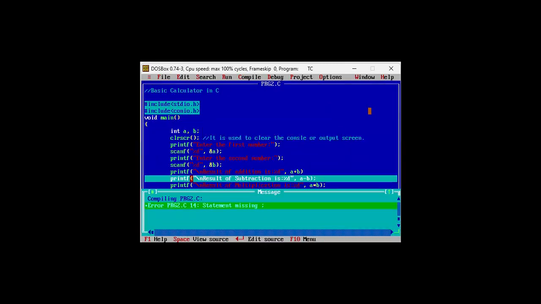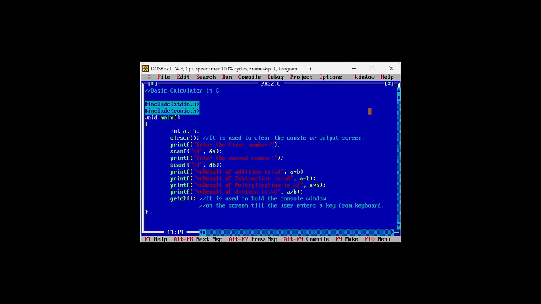Here we can see the error on line number 14, that is, statement missing semicolon. It's a common error a developer can come across while working in Turbo C++ software. Whenever we see this error, it's a clear indication that the previous line is missing the semicolon. So if I press enter, we can see that on this line, the semicolon is missing.